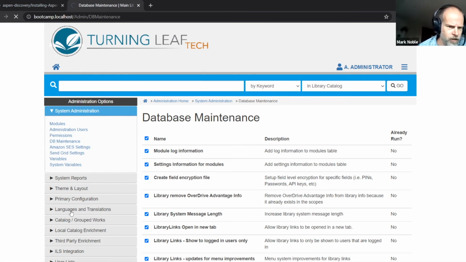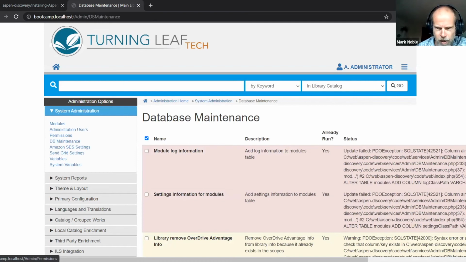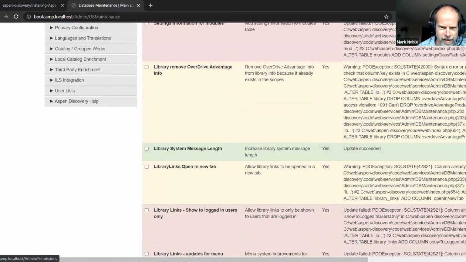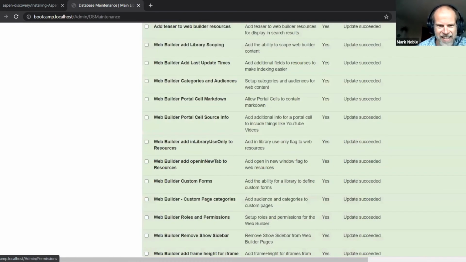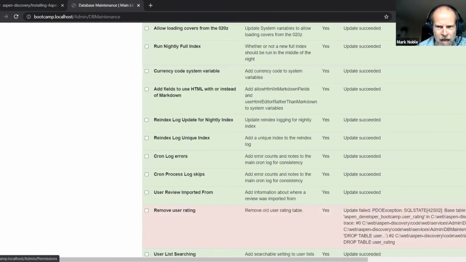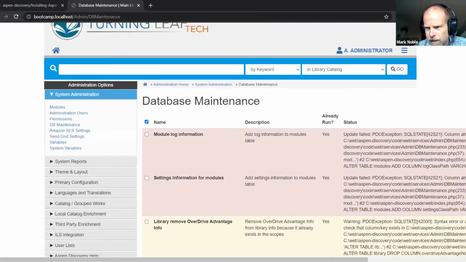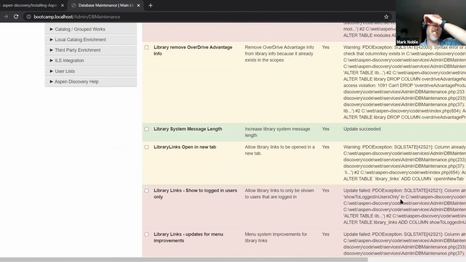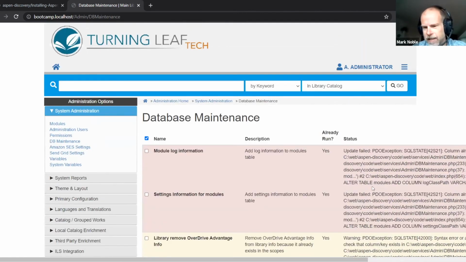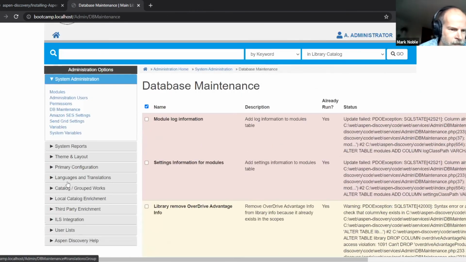So I'll show you. So basically we will, okay, it does not help that I clicked that twice, so everything's going to fail. Or a lot of things failed. If I was doing this, I'd go through and look to see what was failing. Generally, it's things like, hey, I already clicked this, so those columns already exist. Not the end of the world.